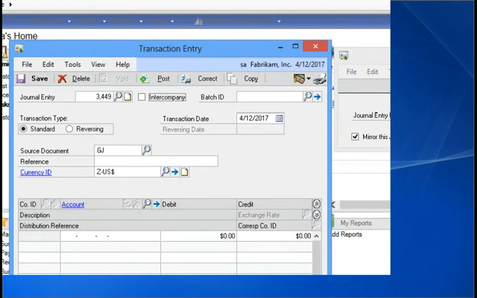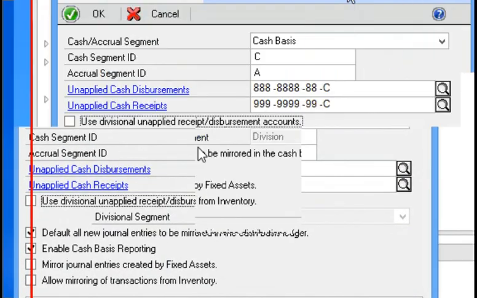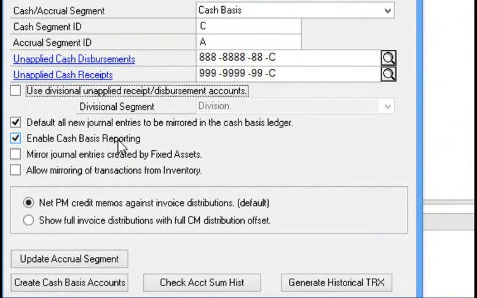The setup window controls whether that box is marked by default. The next item, Enable Cash Basis Reporting, is simply an on-off button for each company in your Dynamics system. If you have multiple companies, some may be using cash basis reporting and some may not be using cash basis reporting. Also, there may be needs at times to turn off the cash basis reporting system as you enter a particular transaction. Those times should be exceedingly rare, but if you need to, you can come in, click this button, and cash basis reporting will not mirror transactions during that time.